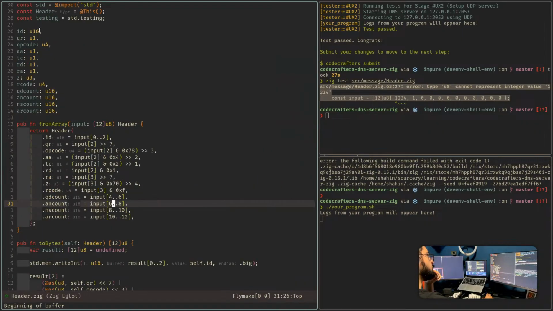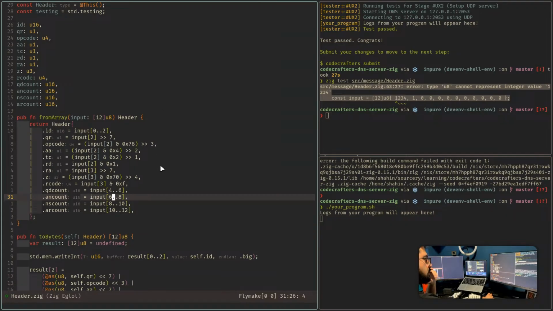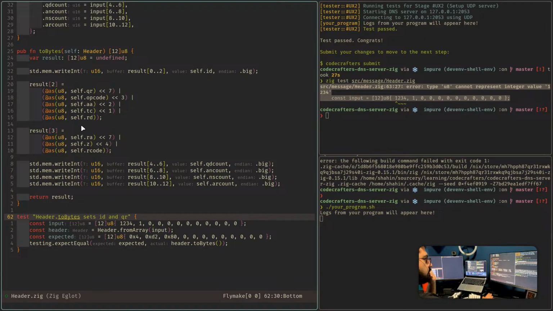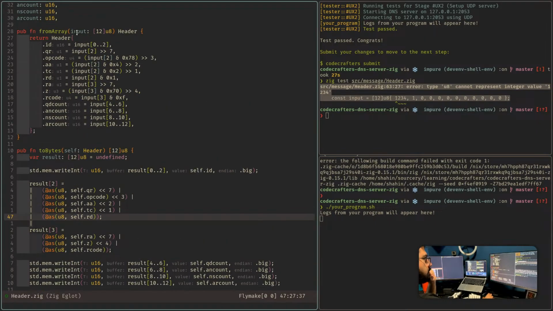Basically what I'm doing is, what would be a nice way of passing value to it?